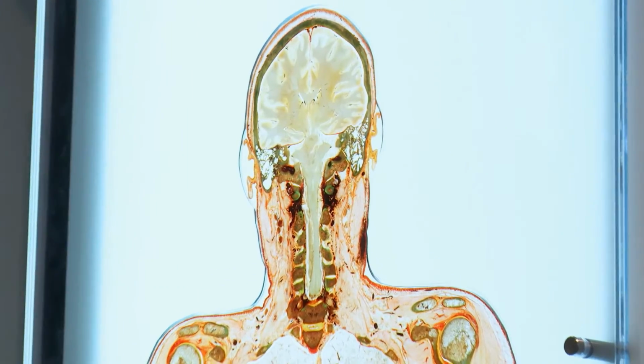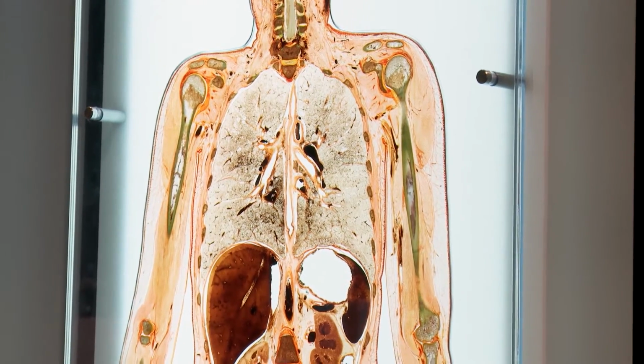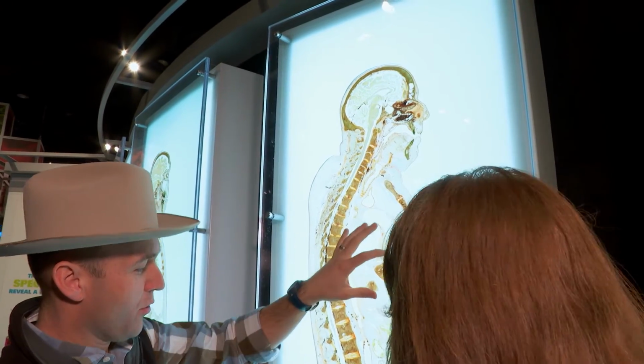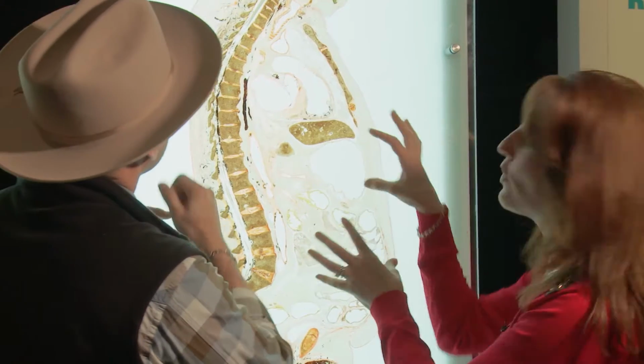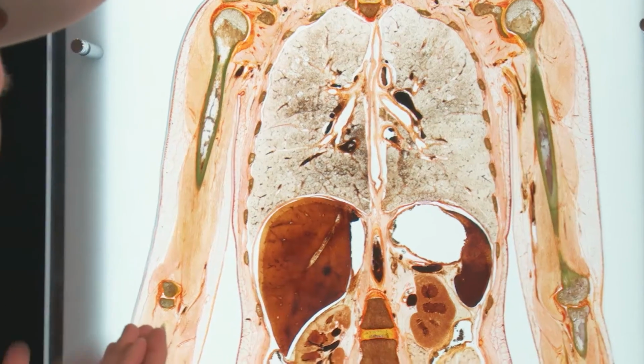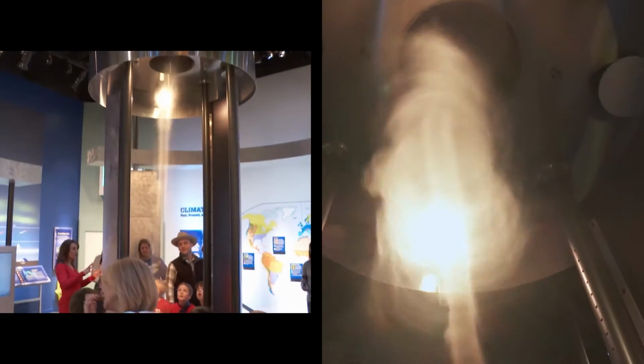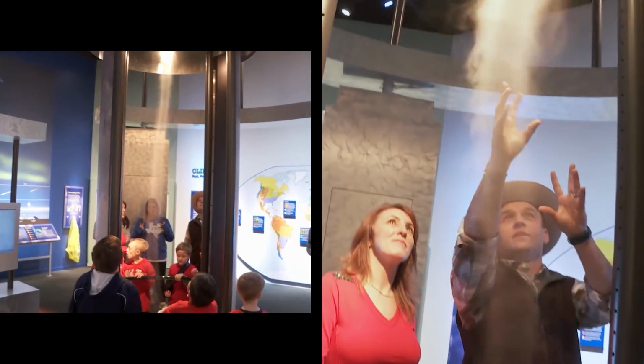No, seriously, like a look into a human body. So we have a man and a woman, and these are real slices of human bodies. You're freaking me out a little bit. This is a real human? This is a real human being. Brain, spinal cord, organs. Yes, and that way you can see in intricate details what's going on inside you and me. No way. Yeah. Talk about a slice of life. There are places to walk on the sun, touch a tornado, and experience an earthquake.